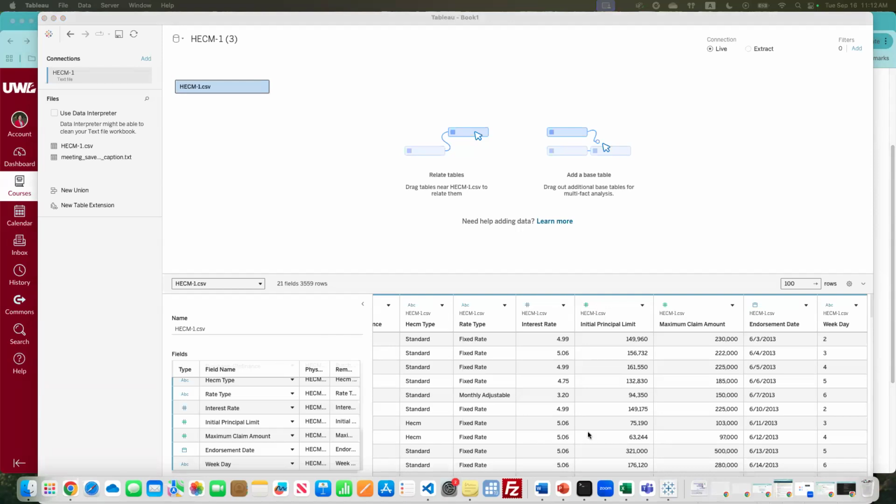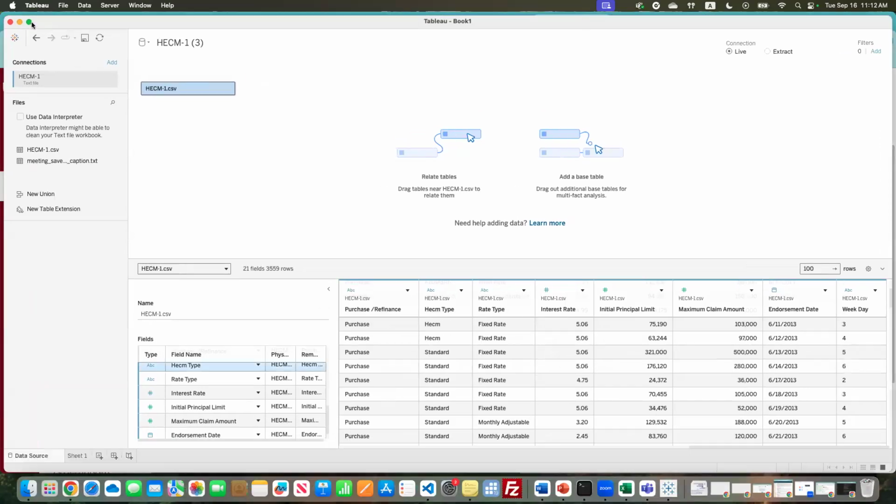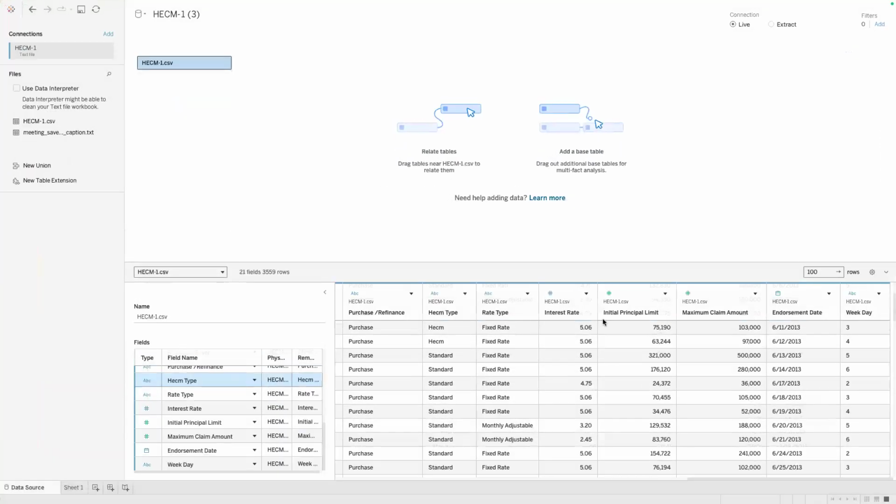We just need to click on the interest rate. Okay, right click on the interest rate, then create group.